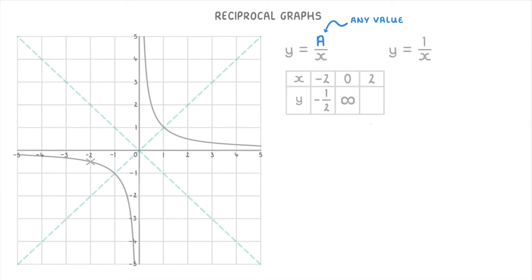And finally, if we did the same thing for when x equals positive 2, we'd find that y equals positive 1 half. And looking at our graph, we can see that that's right here, and our curve does pass through that point. So because the curve that we were given fits with what we expect from our table of values, we can be fairly sure that it's the y equals 1 over x curve.